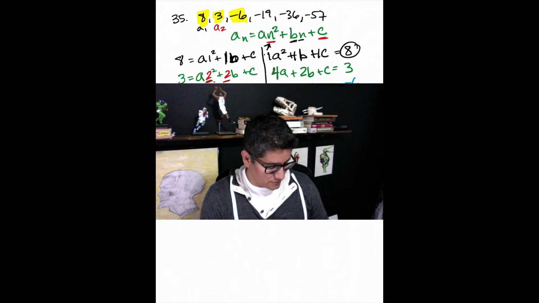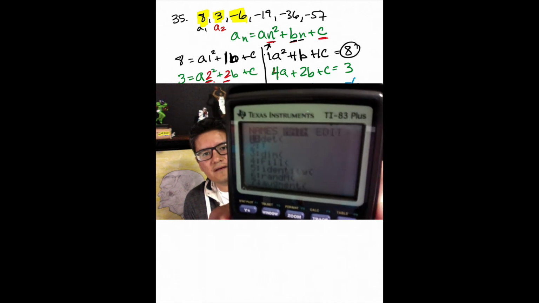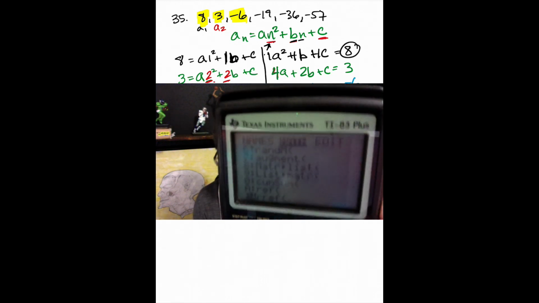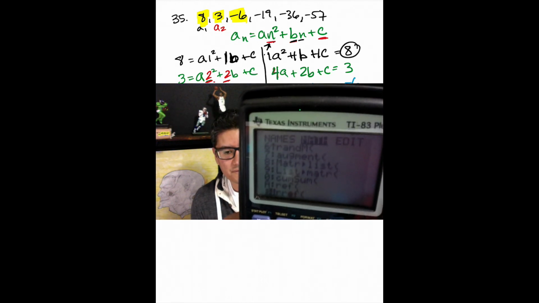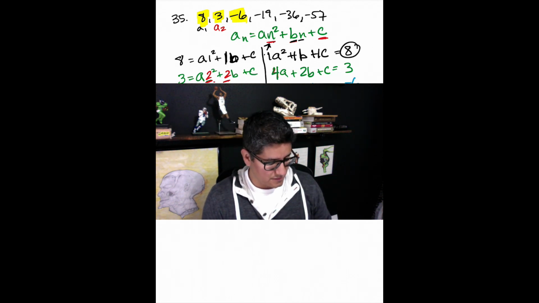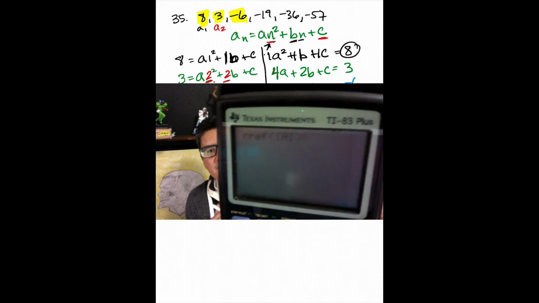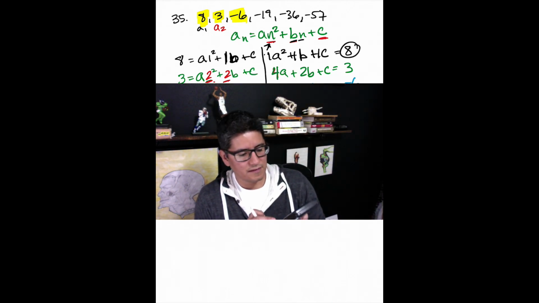And so now I go to second matrix. I go to the math, if you recall, math, and I go all the way down to my reduced echelon form. Okay, enter. Whoops, back up. Quit. Second math, and that's going to be my B. And then I go back again, second matrix, and then I choose my A, close parentheses. So it'll look like this, right? And then enter, and there it is right there.